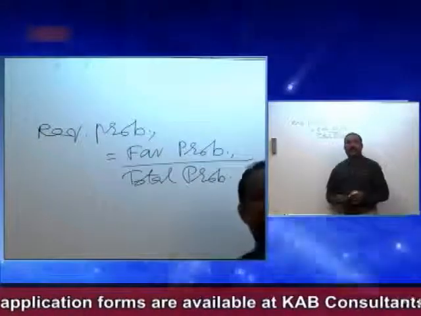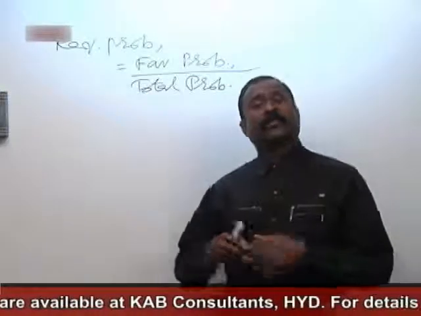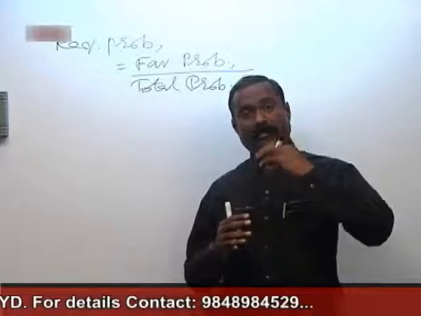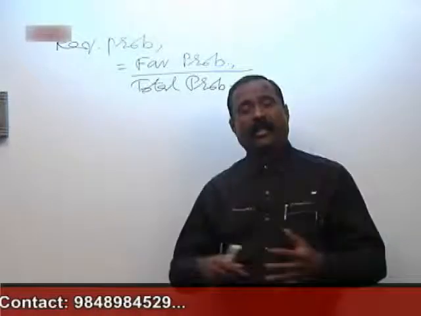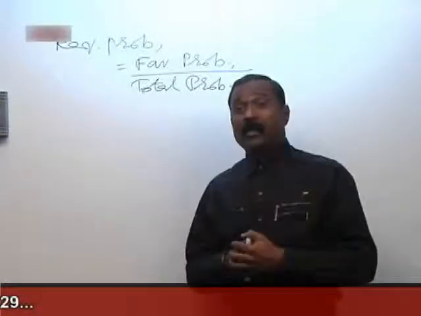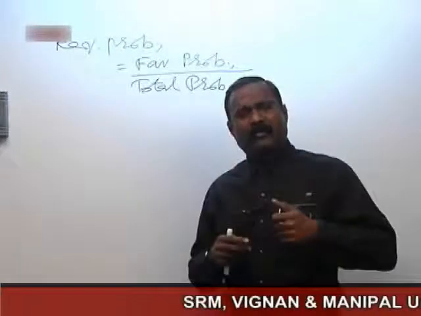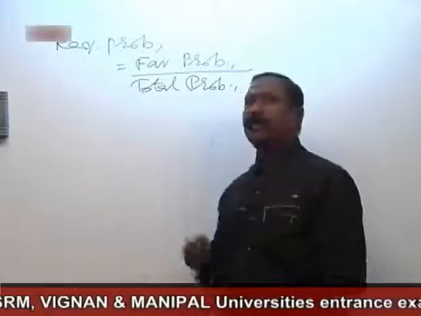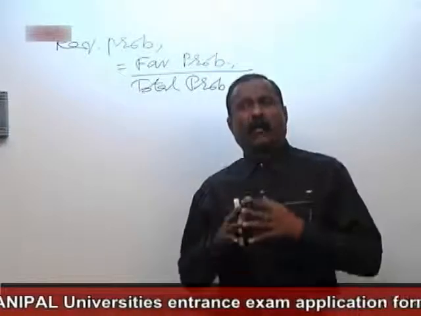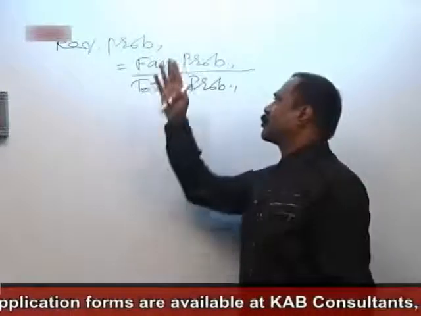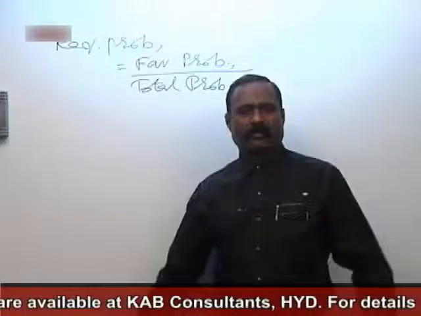Because these are objectives. If it is subjective, you have to write all the steps. You have to consider A, B1, B2, B3. If three events are there, you have to write all of them. But because it is objective, you have to have more pace while working out the problem. So, simple thing, the moral of Bayes' theorem, the story of Bayes' theorem is nothing but total favorable probability divided by total probability.